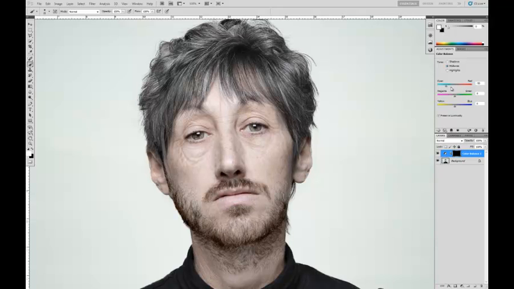Now I can make adjustments in the color balance and it's not affecting anything because our layer mask is painted black. Now, if I was to press Alt backspace, fill the layer mask with white, white is revealing the effect. So now you can see the effect is revealed. So I'll go back to the layer mask, press Control backspace to fill it with black. Now the effect is concealed again.